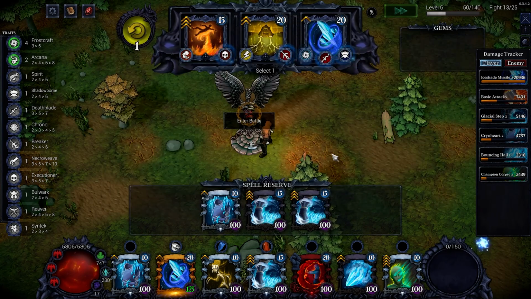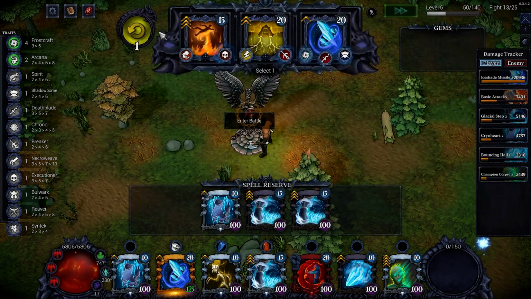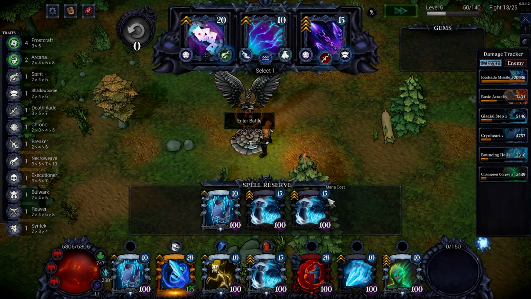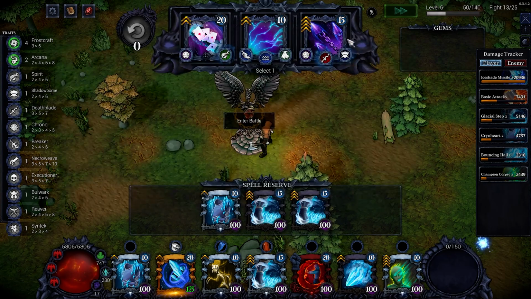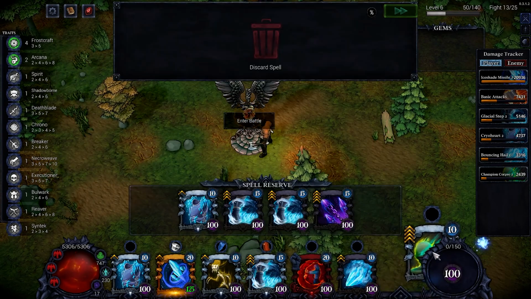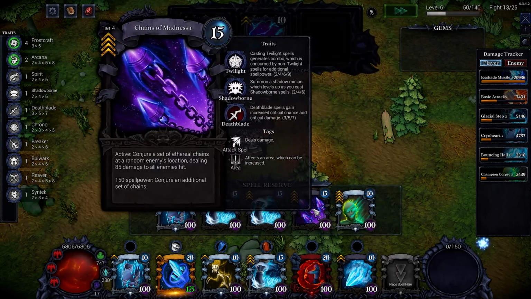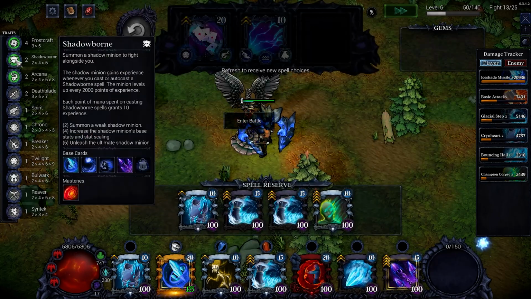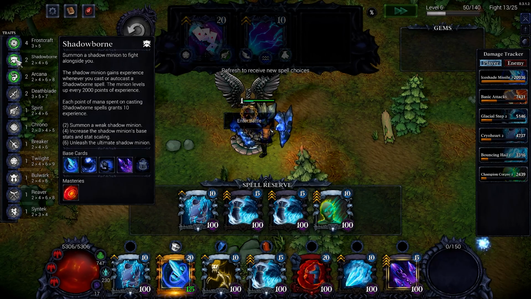So what would we like here? Anything? Any of these cards are we playing? Nope. Let's refresh. Twilight Shadowborn Deathblade. We've got a, yeah, we'll take that. Okay, and then I'm going to bin you. Well, I'm going to put you in there. I'm going to play this instead, because that will give us our second Shadowborn, which will summon a weak Shadow Minion. Okay.